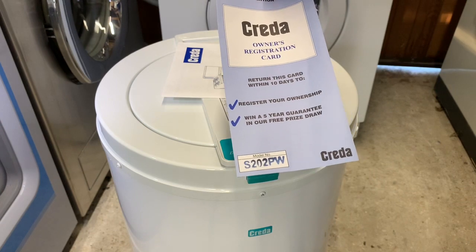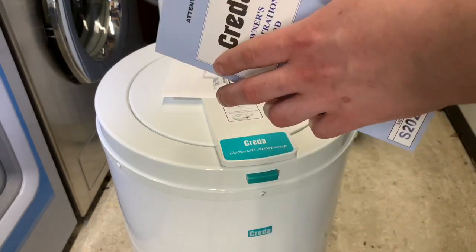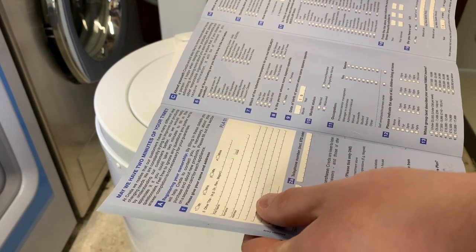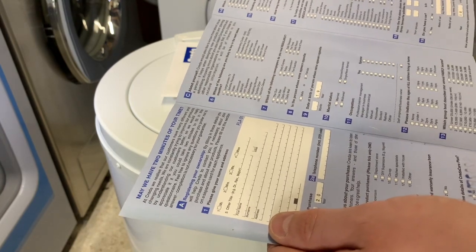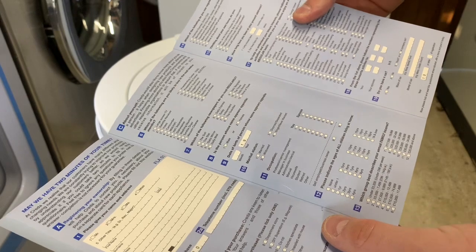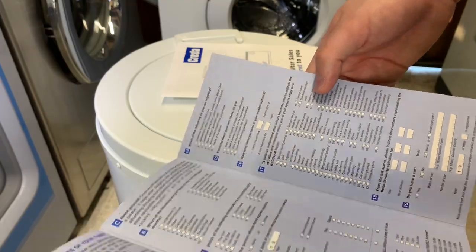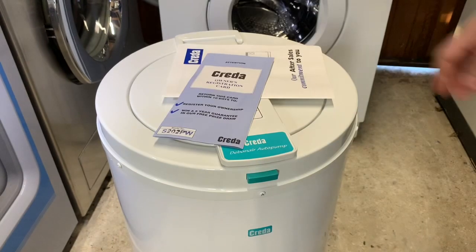This is an S202PW. Oh, I guess it goes under 3351 when I Google the model number. More of these came up. So this is where you tell them everything about you. Don't quite know what they're asking. So you've got occupation, indicate number of children living at home, your annual income, credit cards, your hobbies. I don't quite know why I need to know all that. But there we go. So there we have it. One Creda spin dryer.